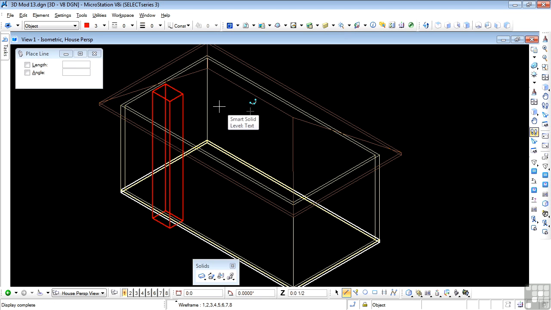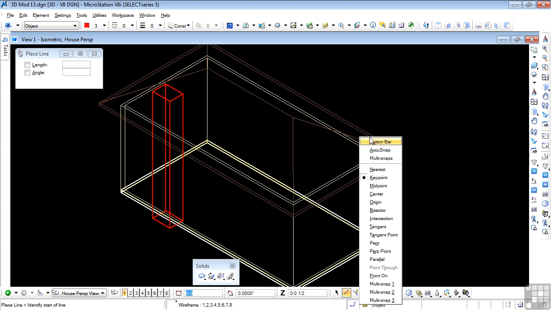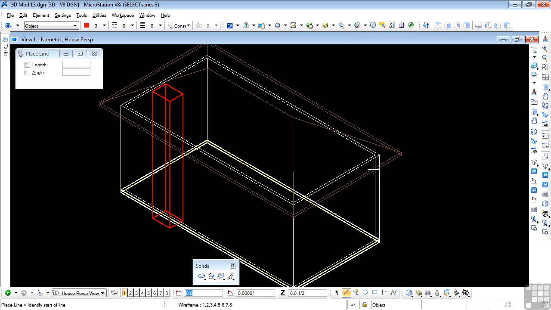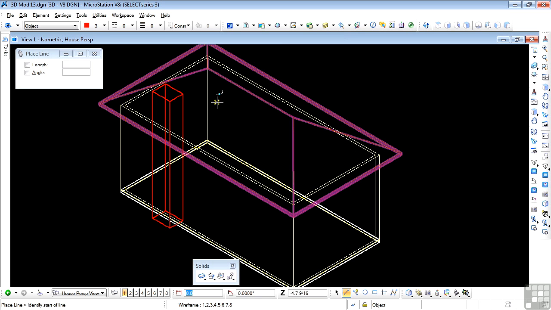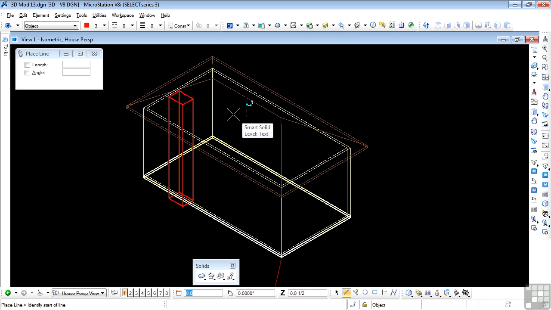So what I might try perhaps is to change the snap point. Let's change that to, say, nearest. See what happens. Well, even worse. We can see tentative points, of course, but notice that the roof is highlighted, again, meaning that I'm actually snapping to the roof, not to this wall. So something else needs to be done. And one way around this is to essentially remove the walls and the roof. Leave the floor slab where it is, and then we can place all the lines we want.